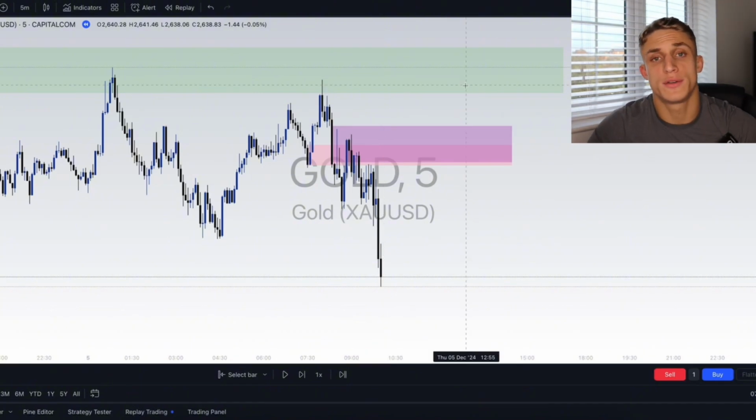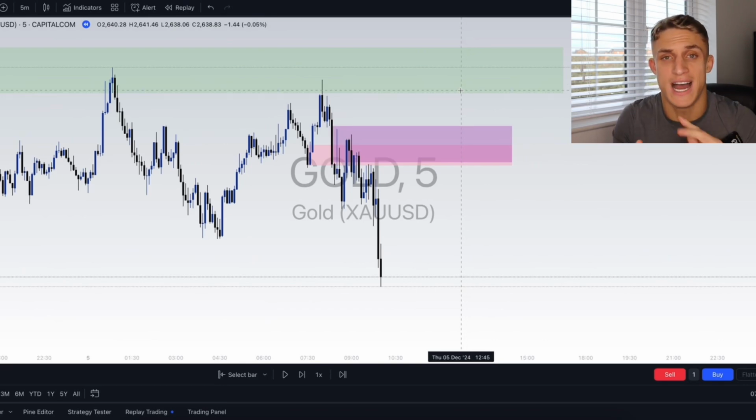Something I've mentioned quite a lot during this video is liquidity. And the reason I say it quite a lot is it's basically the whole basis of my strategy. We know that price is always moving towards some sort of liquidity. So price might be trying to sweep the liquidity of an old high, or price might be seeking the liquidity in a fair value gap. Point being, we use this to enter trades and to know where to put our take profit and stop loss.